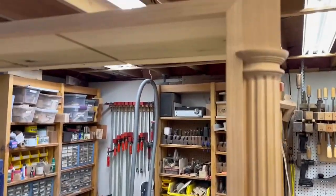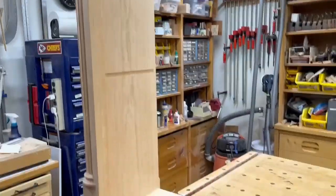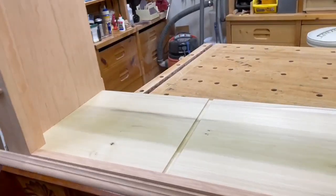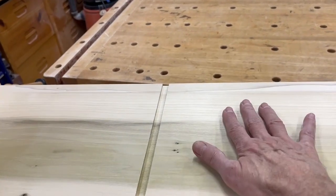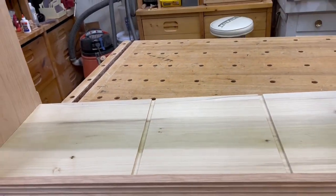But we're there. See, here's the top. So that'll do it for this episode. In the next one we'll work on mounting this to the lower case with the spacer and put in the fixed dividers.